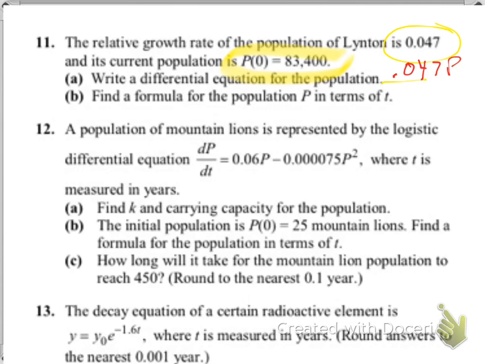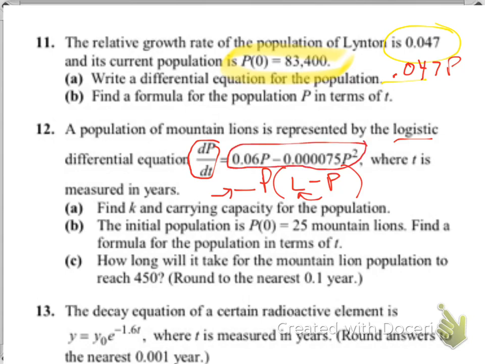12, you're looking for that. This one is totally logistic. It tells you it's logistic. And there are these little clues like P squared and P. The form we want, though, is something like P times (L minus P) when we're looking at the differential equation. The k goes there, and the L goes here. If it's not in that form, it usually means there's some algebraic means to getting there.